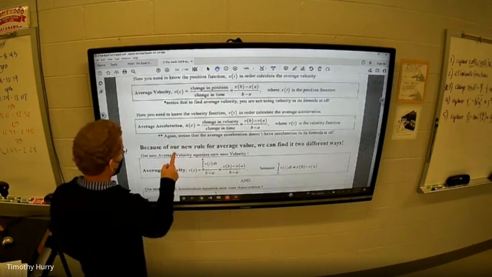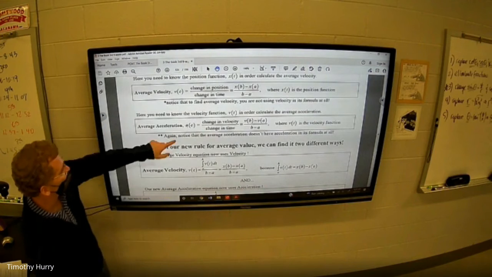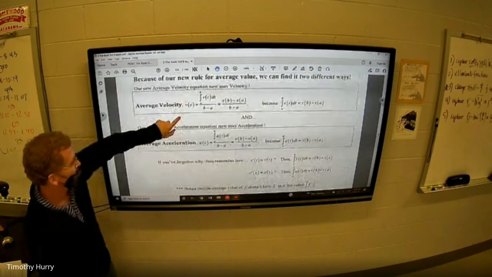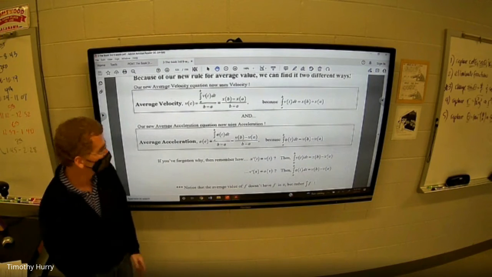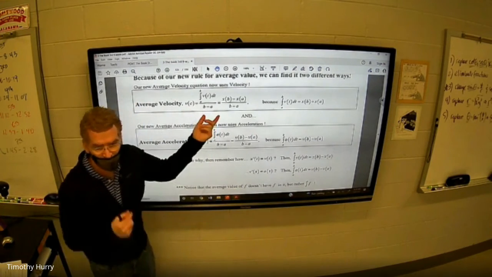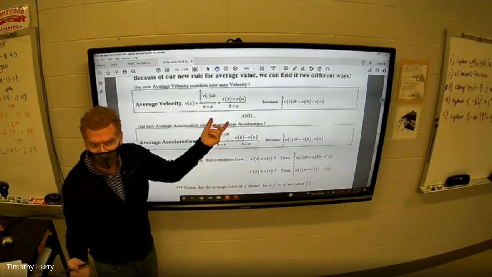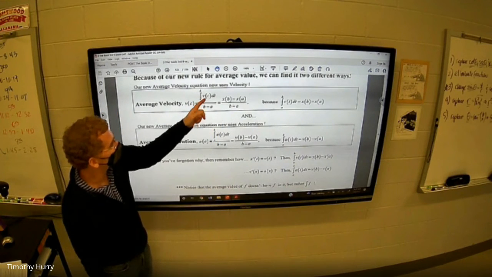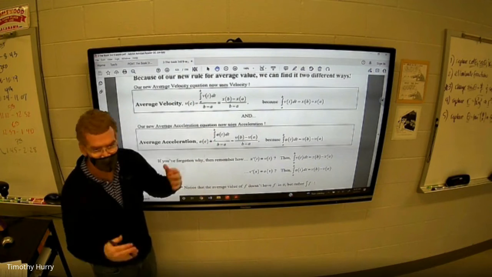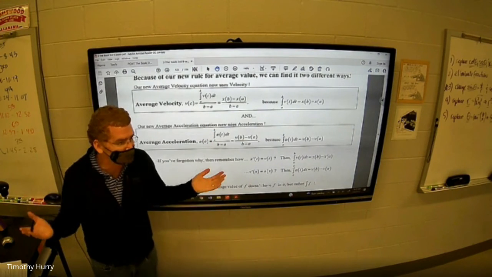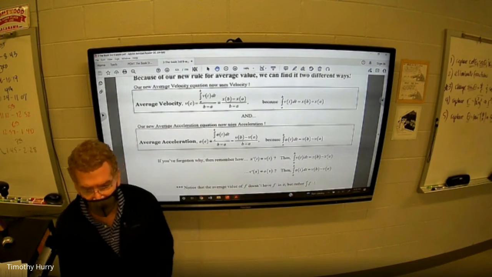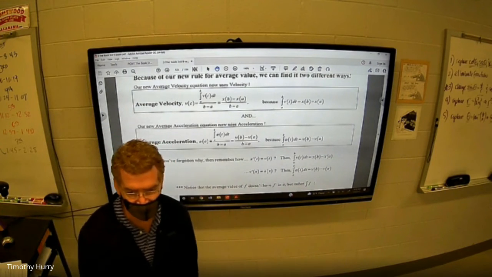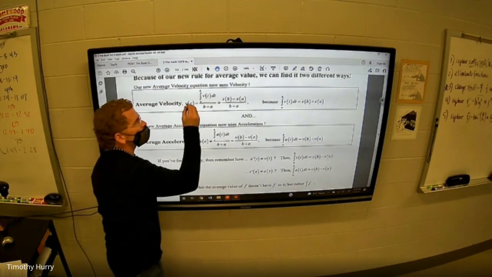Look down here at average velocity, and then we'll come back up and look at this. If I say, what is the average velocity on a certain interval? Bam, there's your formula. If I have velocity, I can integrate velocity from a to b over b minus a, and I will get my average velocity. You might even use your calculator. But what if I don't give you velocity? What if I give you the position function and say, what's the average velocity? Wait, what happens when you integrate v?